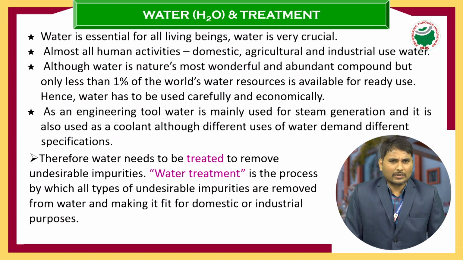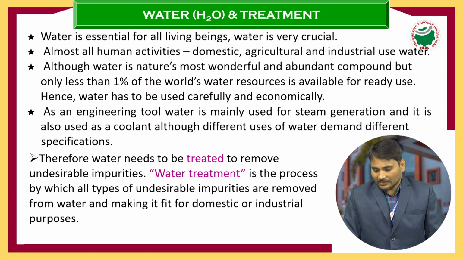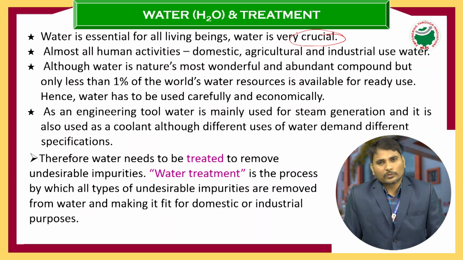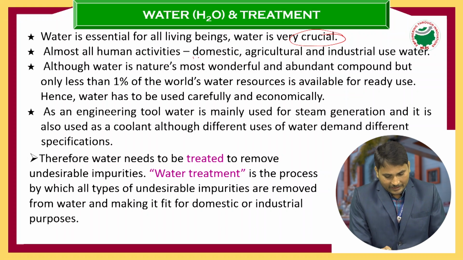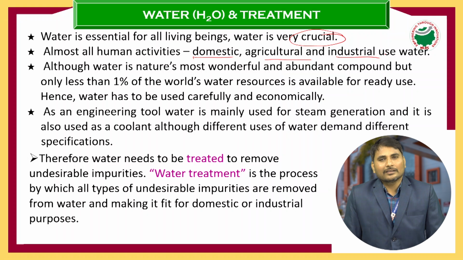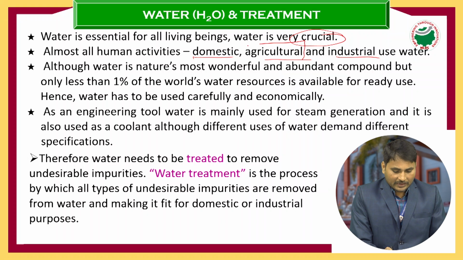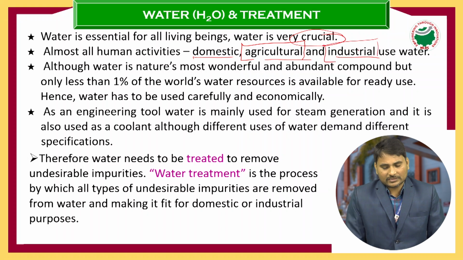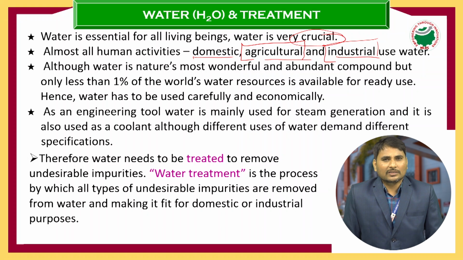As you all know, water is essential for all living and non-living organisms. Water is crucial for every human being. Almost all human activities, domestic, agricultural and industrial, use water as a main source. Living organisms use water. For agriculture, for paddy and other agricultural purposes, we use water. Along with that, industries also use water, mainly as a steam agent.